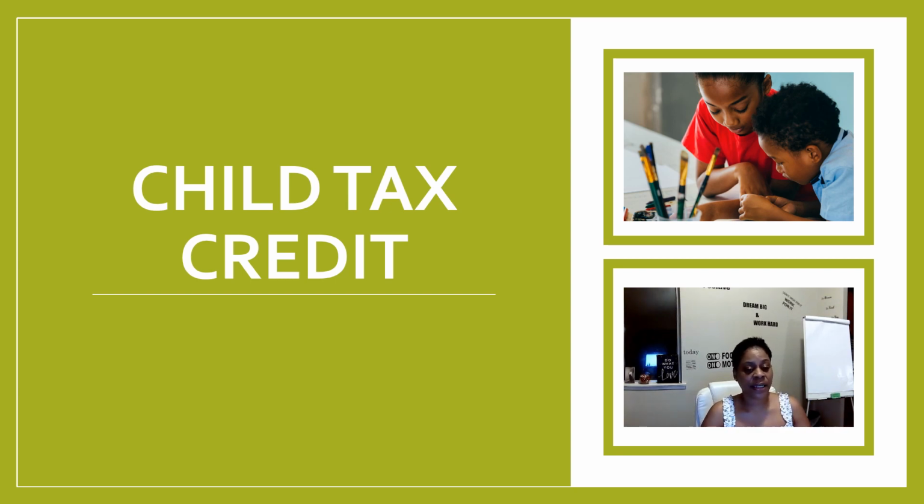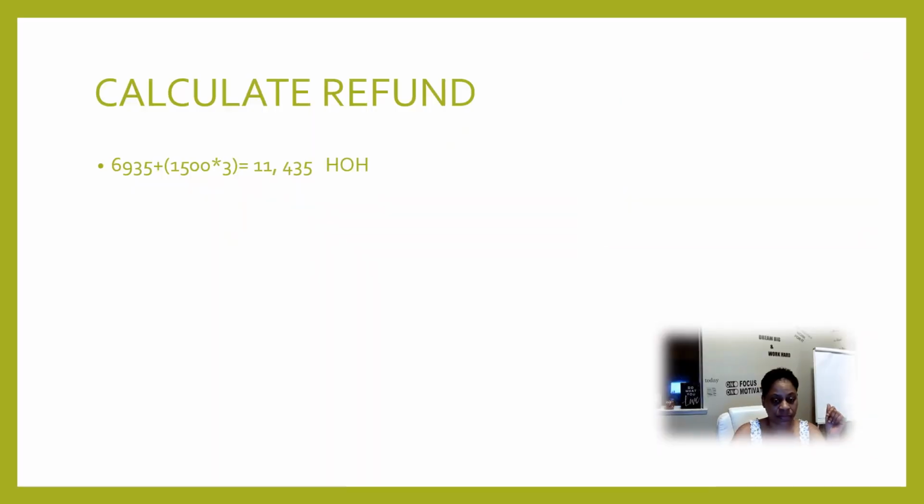So the child tax credit, the max credit is $2,000, but the refundable portion is only $1,500. And most of the time, this credit, you don't get the max refundable portion. You usually don't. So just to let you know, that's how this credit works. There's a worksheet to figure it out. It's too many decimals and percents and all of that to go into. But more than likely, if you get the max earned income credit, you're not going to get the max on the child tax credit. So just to give you an idea.